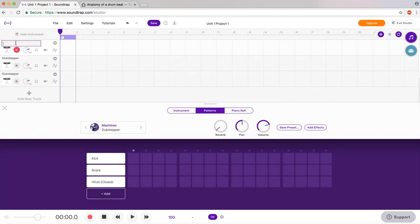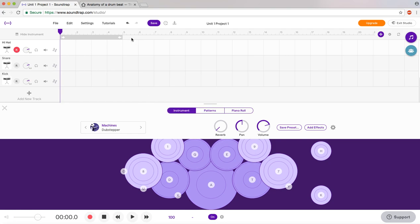Now we need to label these. Track one is going to be hi-hat, track two is going to be snare, and track three is going to be kick. So highlight the hi-hat track and click on instrument right here. That allows us to record more than one measure.